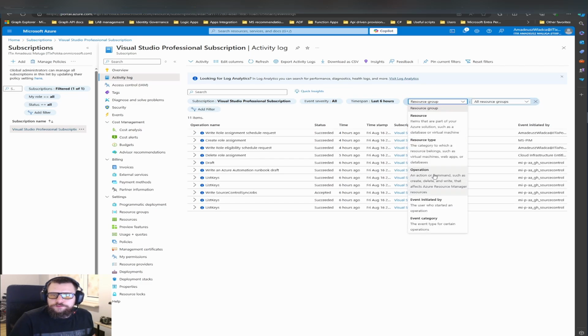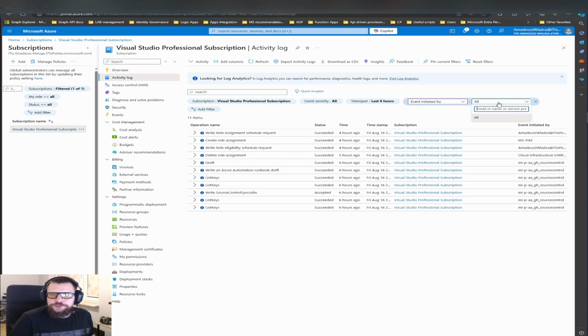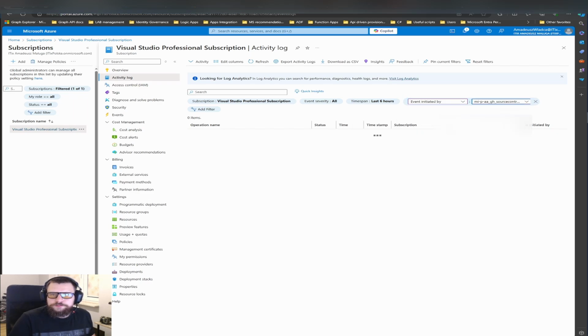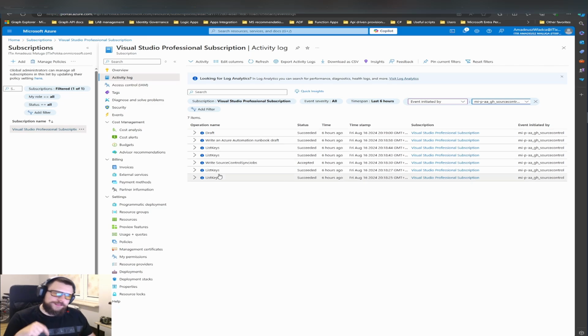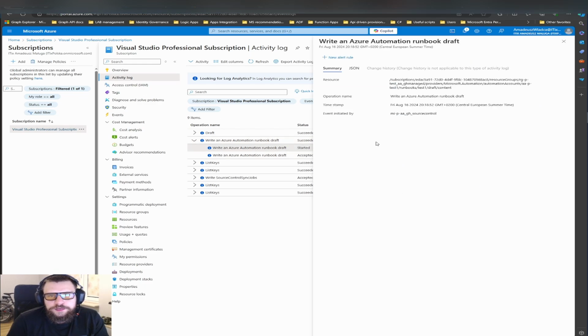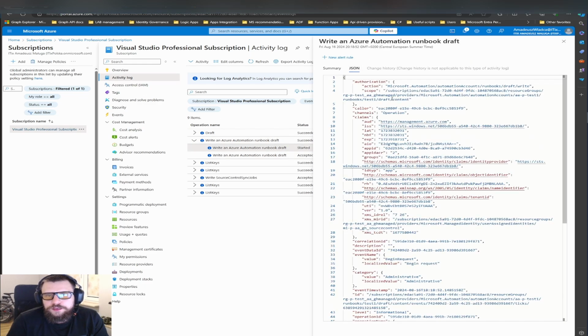Even from here, we can check the event initiated by and specify my managed identity. And we can see what actions have been done. What I'm afraid of right now is that the EPM tool has shown us only this permission, right?